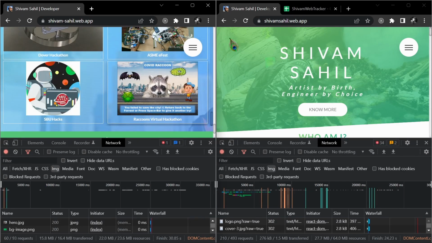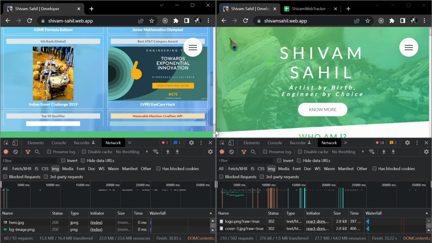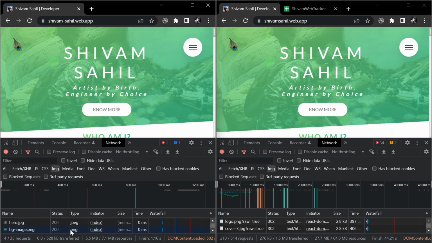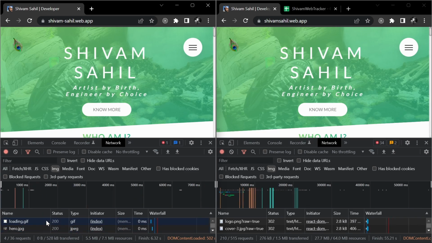So this is the difference, and I hope you got it right, how much difference it makes by doing some lazy loading. And if I stay just at the top, it's very light and very optimized, and it loads things very quickly here. Okay, so this was an overview of how things change when you do these kinds of optimizations. Now let's go and see some code to understand what's happening here.